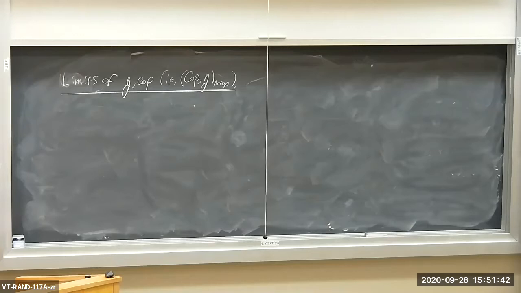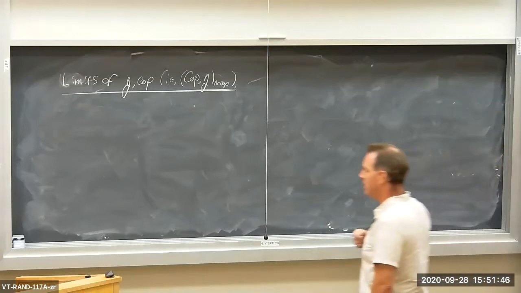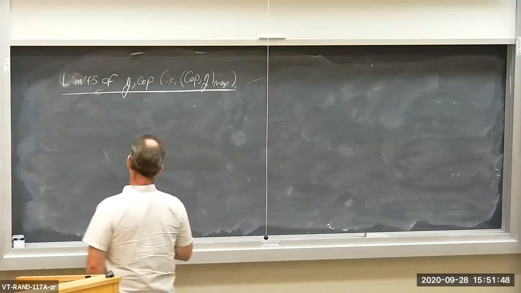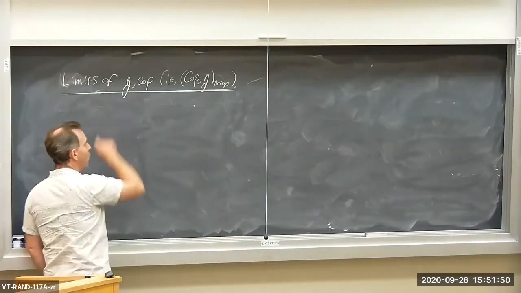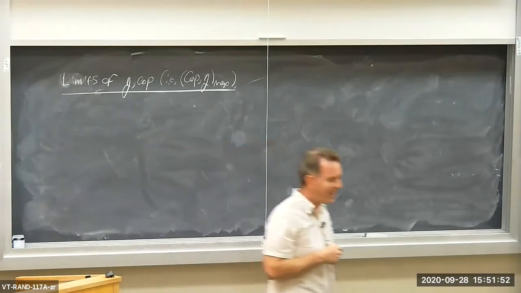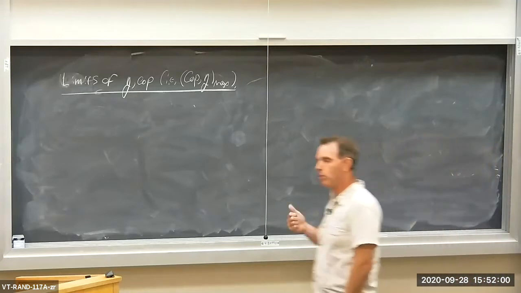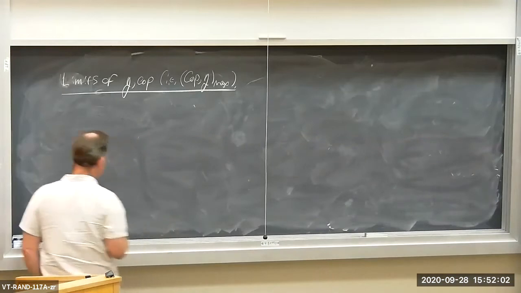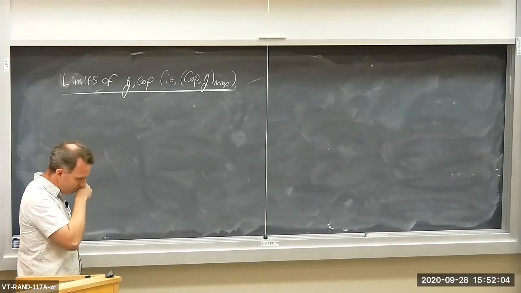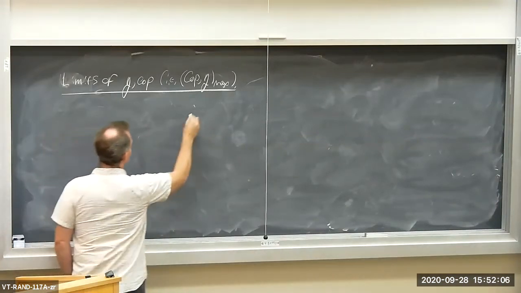So let's look at the limits. Let's calculate or get a grip on the limits: the upper limit on efficiency and coefficient of performance for any heat pump or heat engine or refrigerator. Let's get a grip on what these numerical values are. Well, let's start off with the following.